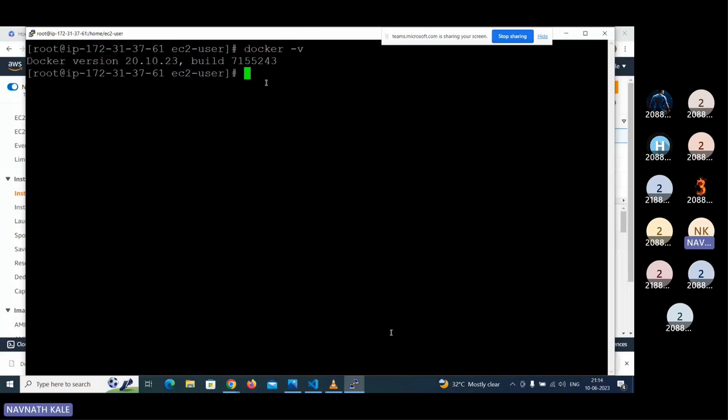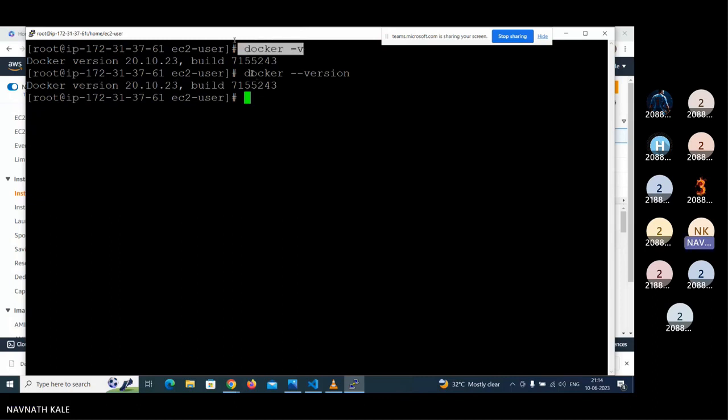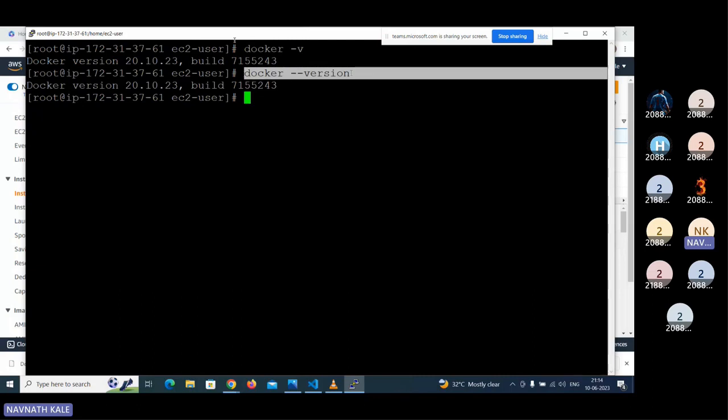One more command is there, docker double hyphen version. This also you can use. I'll get the same output. So either docker -v or docker --version to check the Docker version.